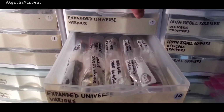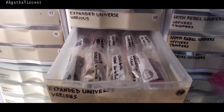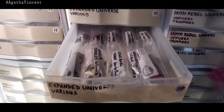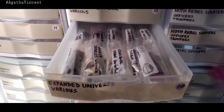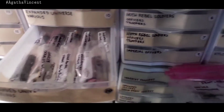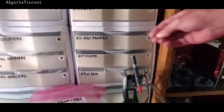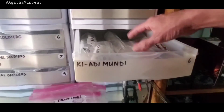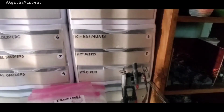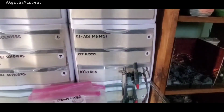Everything's all in alphabetical order. The tabs come off here, so I usually store anywhere from 6 figures all the way up to 12 per drawer. The ones that might have 6 figures might be somebody like Mikey Arimandy. Right now I have 6 figures. If it was 5 figures, it would go in a different section. This keeps my numbers in my head organized and my OCD happy, if you know what I mean.